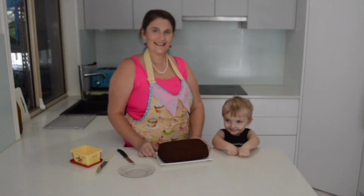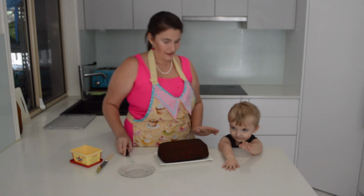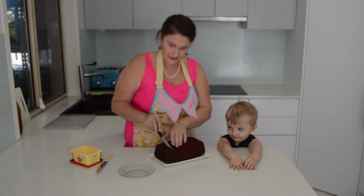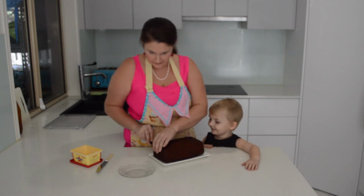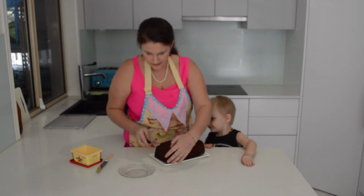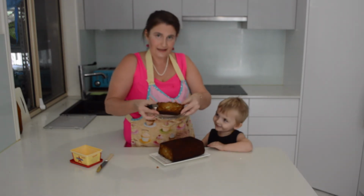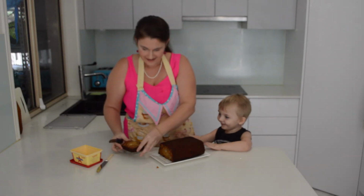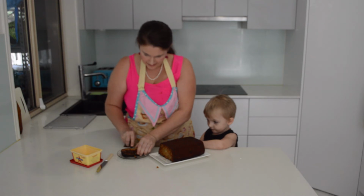Now the cake has been sitting for 5 minutes. It's ready to taste. So I've got Lando here to help me taste it. I'm just going to cut a slice. And look at that heat coming out. Ooh, yum. Look at that inside. Yummy. Yum. Okay, we'll both taste it together.